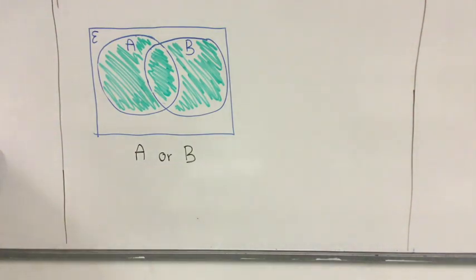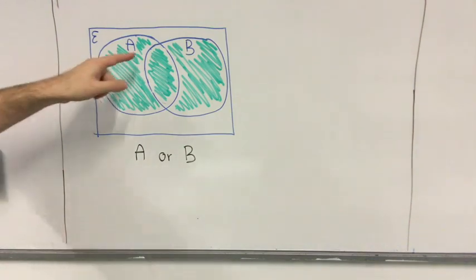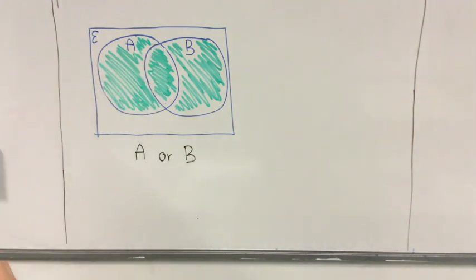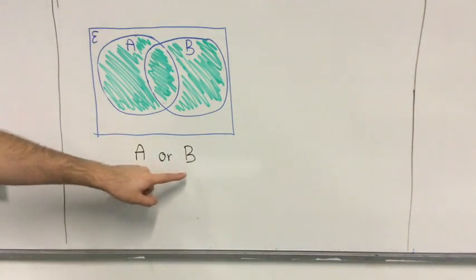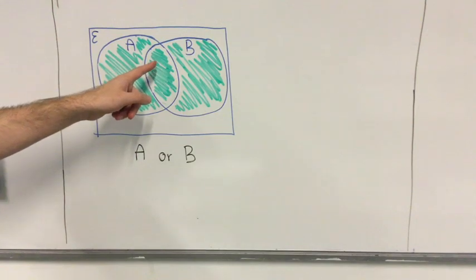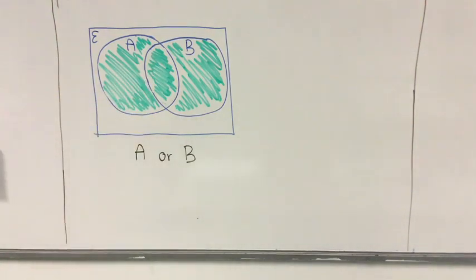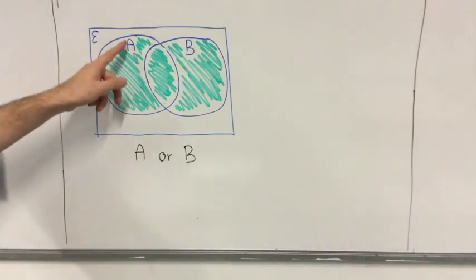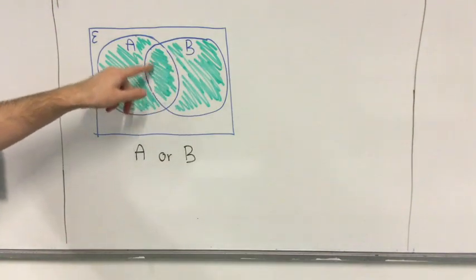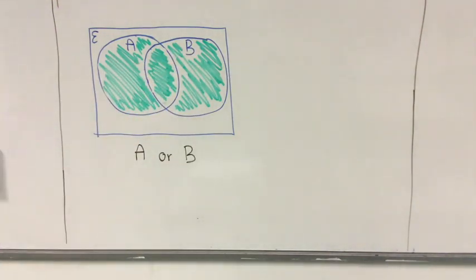Now, a common mistake here, and I'm guessing quite a few of you did it too, is students do not colour in the middle part. But the question was, everyone that had an apple or a banana. Did the people in the middle have an apple or a banana? They definitely did. They had both actually. But all this question said is everyone that's got an apple or a banana. They all had an apple, they all had a banana. Well, they had both, but they still had either one. So you have to colour in the middle as well. Please make sure your diagram looks like that.